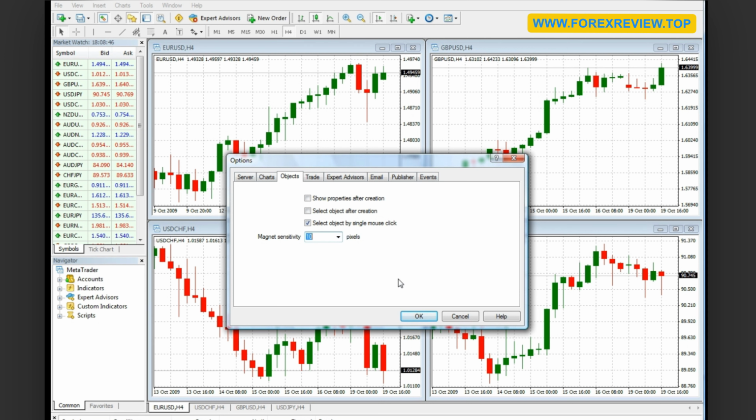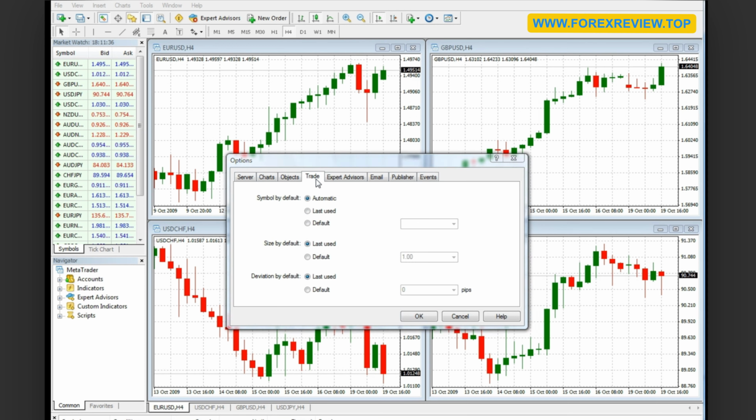And then we'll move on to the actual trade menu here. Okay, in our trade window, we have an opportunity to set up some things to happen automatically. Symbol by default, you can set up a symbol you want here, last used, or automatic.